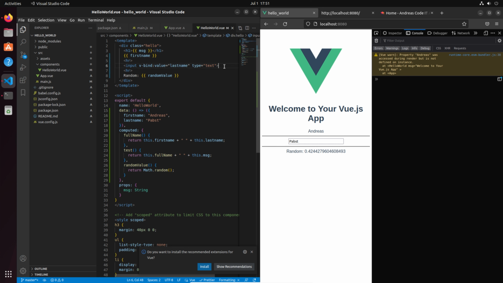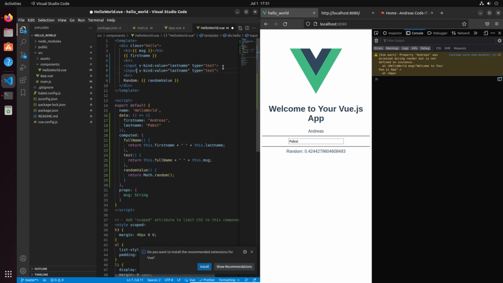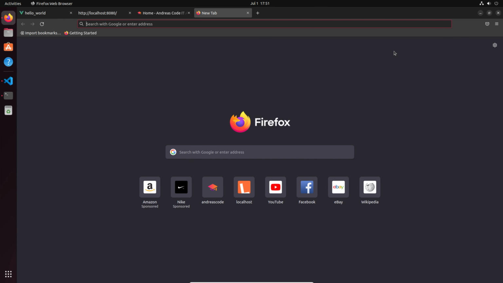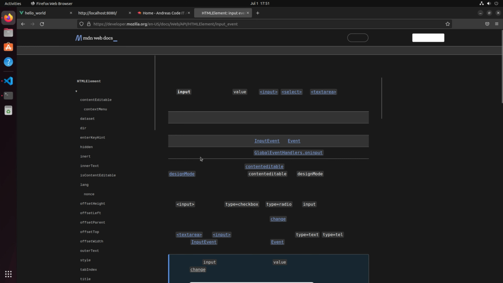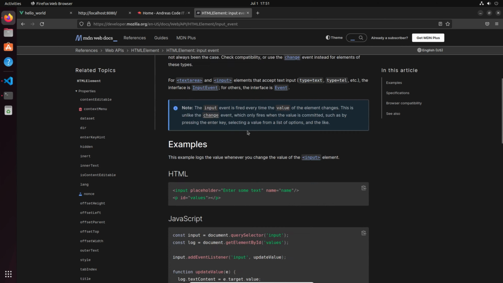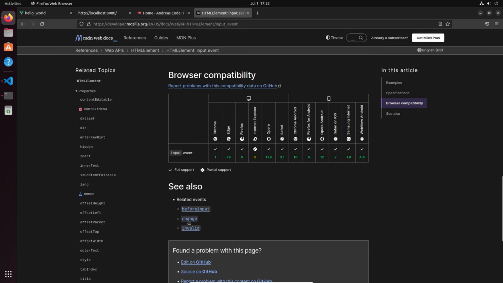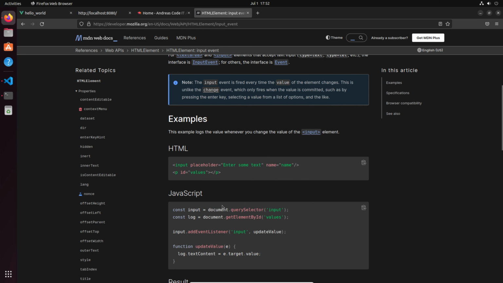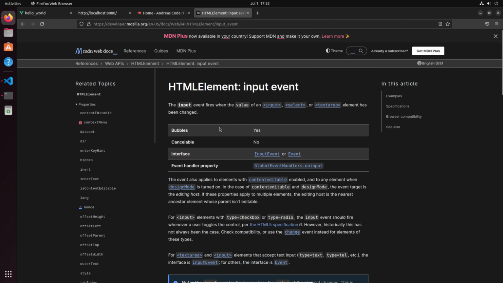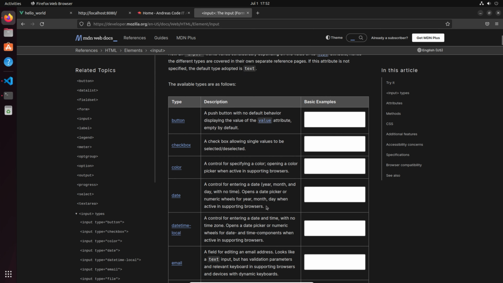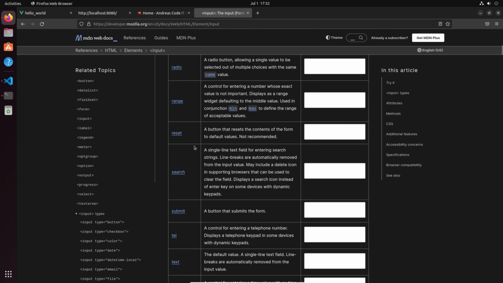But there's another thing. We also can react on events. For example, we can do v-on and HTML events. Let's just have a Google search, HTML events of an input element. Then we see there are really many. Oh, where do we have it? We have it, for example, events, change, for example, it's an event. We also have the input element, that's maybe not the best documentation for that. Oh, here we have it, the different types of the input element, and there must be the events as well.